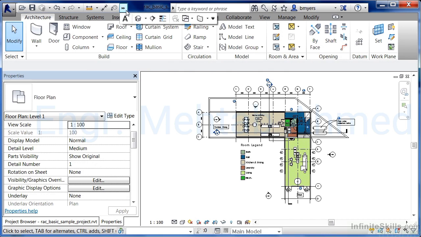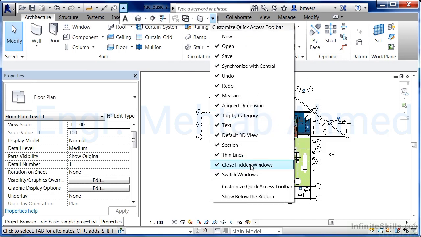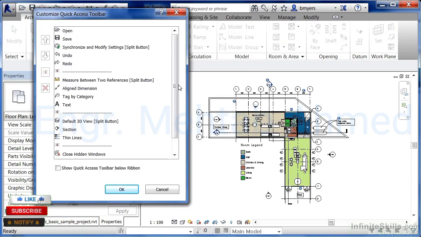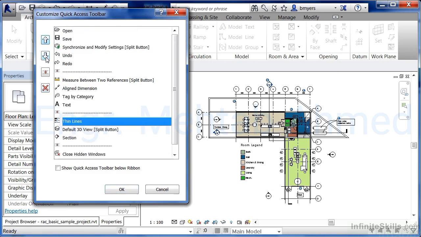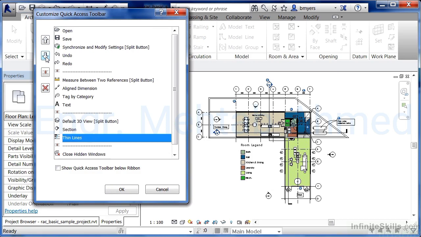As far as being able to customize it from a separate menu, come to that down arrow right there, and we're going to see that there's an option to customize the Quick Access toolbar. This is where all those different commands are available again, except this time it's going to be on this menu. If I wanted to be able to remove something, such as that wall which I never officially got rid of, you can highlight over the wall tool, and then click on the red X in order to be able to remove it. We could move these around by simply highlighting on the command and then clicking on the arrows, move the commands up, or be able to move the commands down.